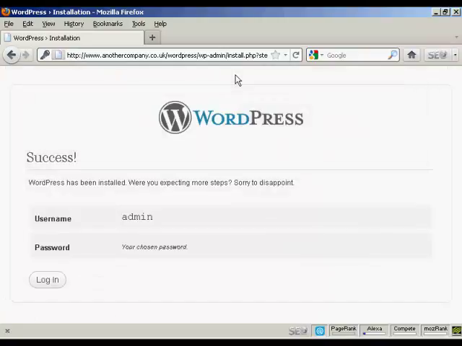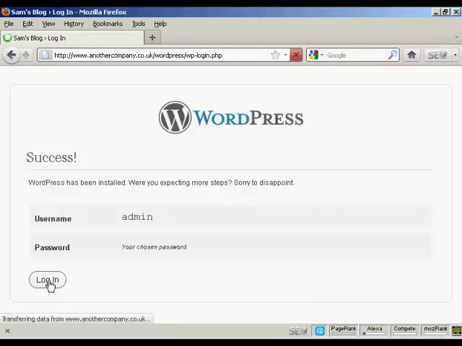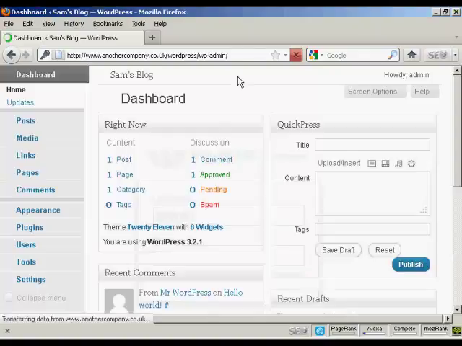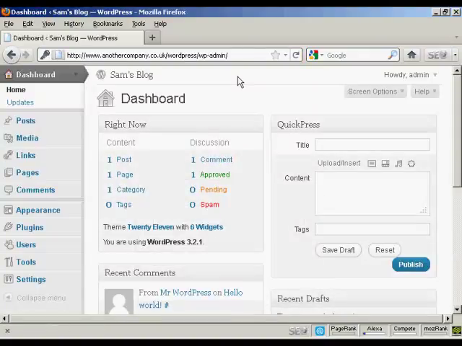And there we go. WordPress has been installed, so I can click here on the login button, enter the username and password, and click on login, and there we are, it's all set up.